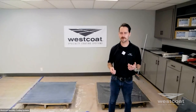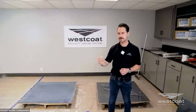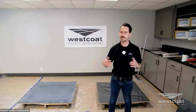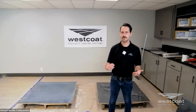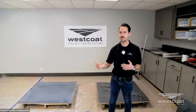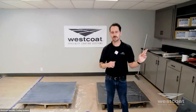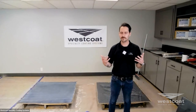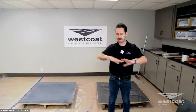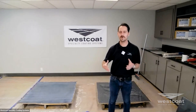The question was: do streak marks go away with cure? Yes — application marks will go away as the material starts to dry out. If you've overworked the material or hit it too late, that's a common reason some will freeze. On a large-scale project with 10,000 to 20,000 square feet, maintaining a wet edge becomes much more challenging. Anything you can do to break up the space — using joints or areas where you can start and stop — helps. Cross-hatching and then coming back with a finish roller edge-to-edge unifies the finish. For large-scale projects with water-based polyurethanes, a spray and back roll methodology can help atomize and produce a nice, even finish.